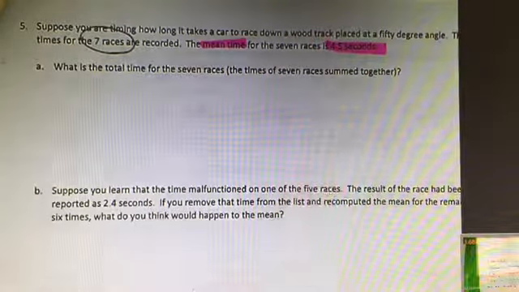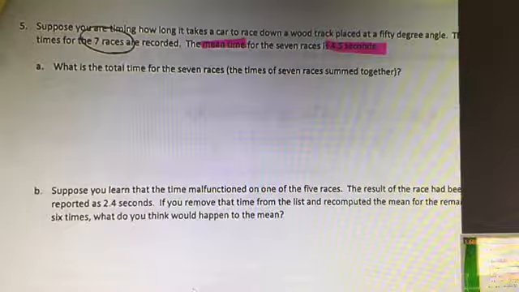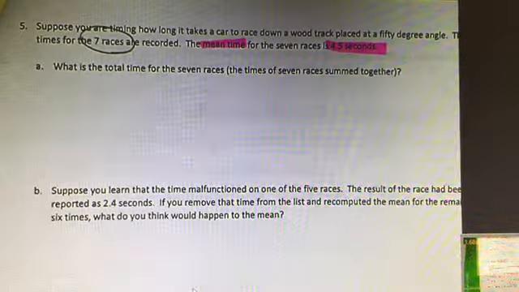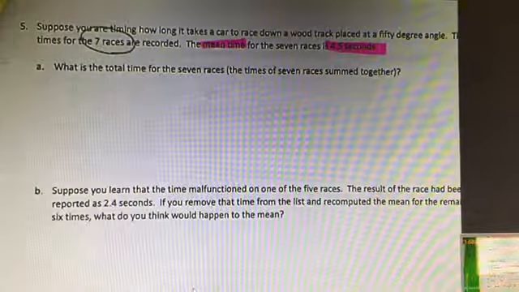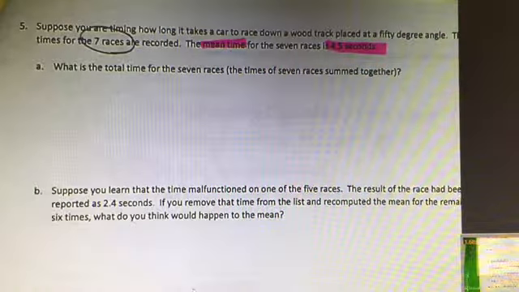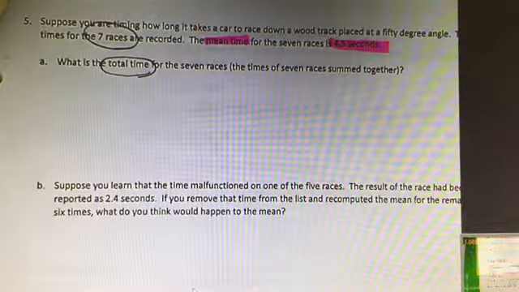Okay, so team 2, there's 6 of you. You all race your cars and Kaylee races with you. Your total time is what all 7 of you got together, correct? I don't need to know what Kaylee got. I don't need to know what Cadence got. I don't need to know what Lindsay got. I need to know what the total time is for the 7 races.